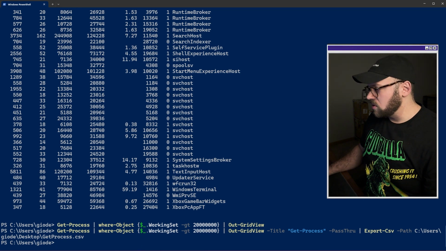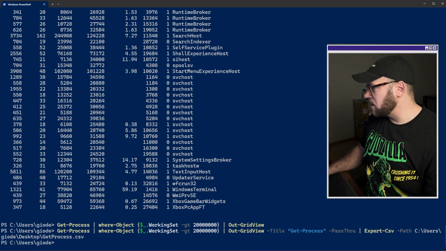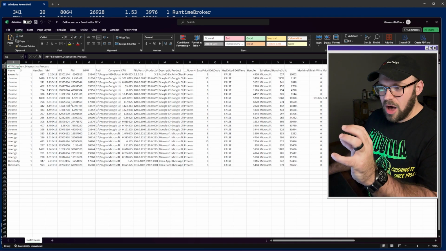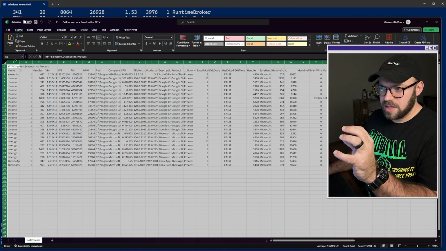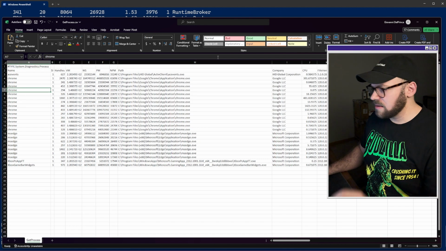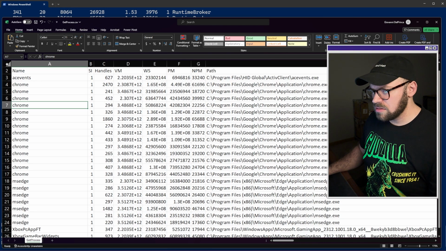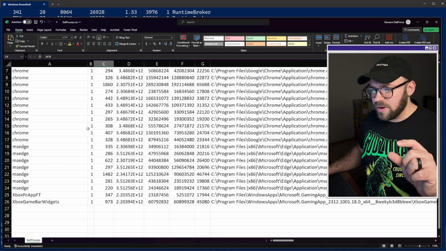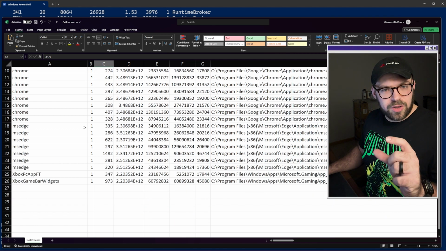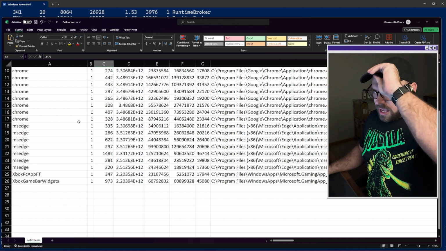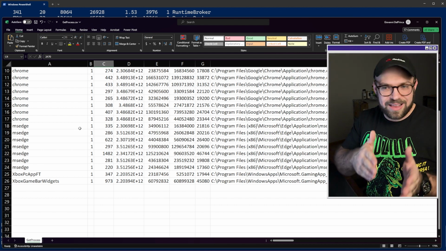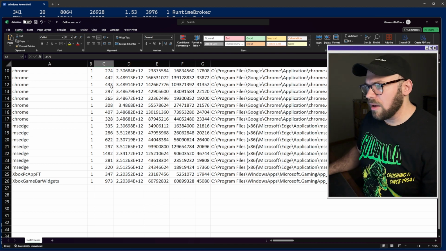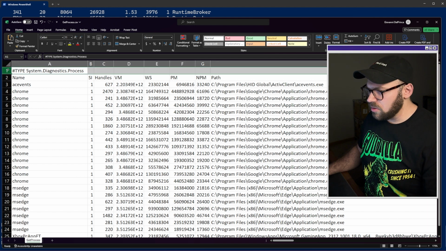So then when we go into our File Explorer, and I have this on my separate window over here, two seconds. Right here, we have that same output that we were just digging into. Can you guys see that? Cool. So what we have right here is that same exact output from the Out-GridView that was piped to the CSV. And this is all done from the command line straight into now a workable GUI, and then now we're into Microsoft Excel.